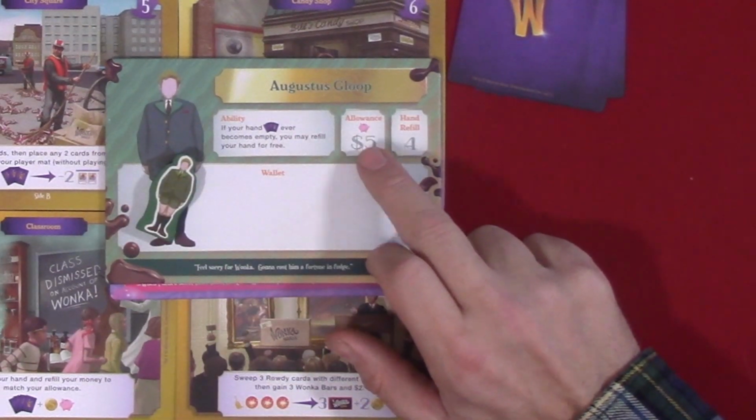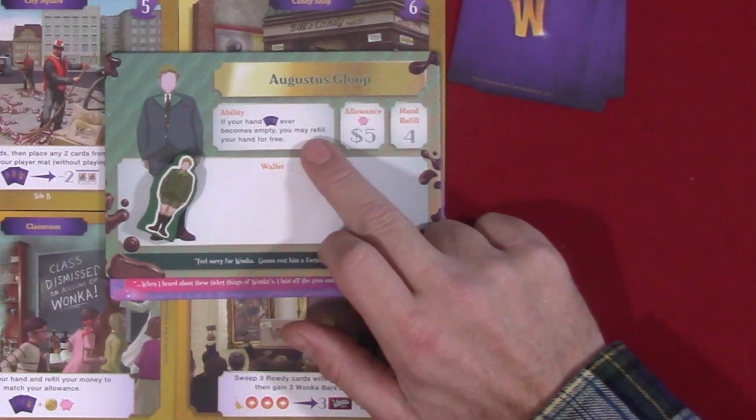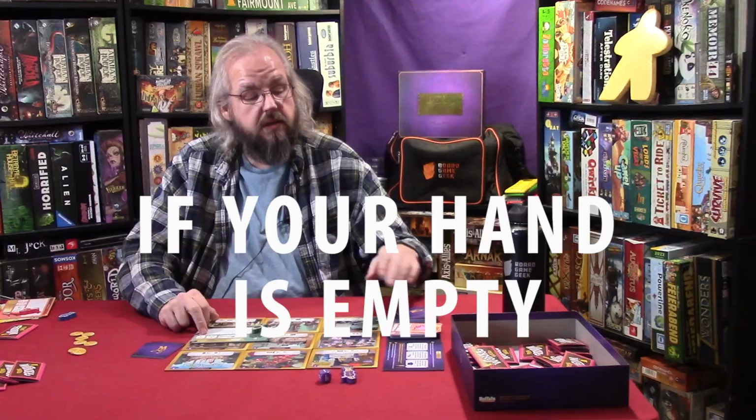Augustus has an allowance of $5, has a hand refill limit of 4, and his ability is he can refill his hand for free. He could draw up to 4 for free, doesn't have to use an action like every other player does. And that is Augustus.